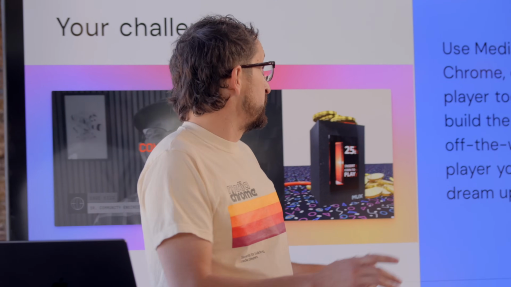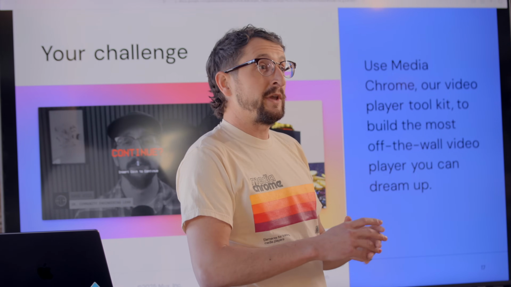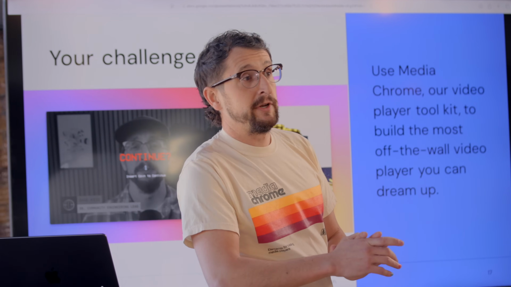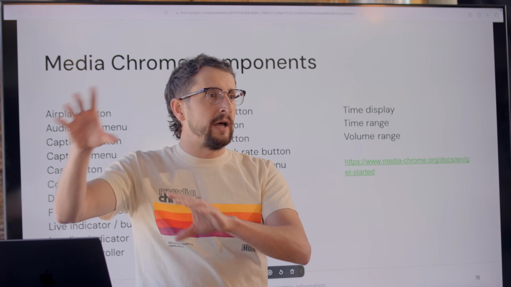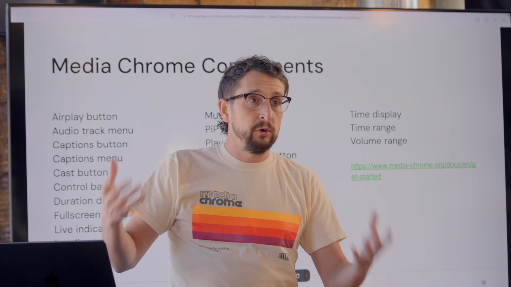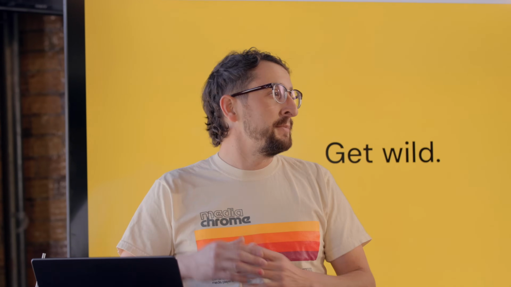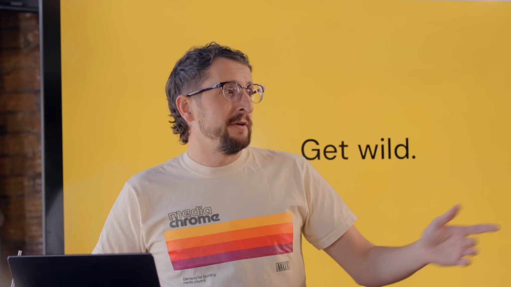So today, your challenge, as Jason mentioned, we're going to use Media Chrome, one of our open source video toolkit libraries, to build the most off-the-wall video player that you can dream up. Media Chrome is built of different elements. You can think of them as Lego blocks or little building blocks to build your video player. You can take those building blocks and build what you can dream up. Yeah, there's no rules for this, so we want to see who can make the absolute, I'm going to call it worst, but it should work, right? You want to play a video? We'll use Mux to do it, so we'll grab a video, upload it to Mux, and then play it back using Media Chrome and Mux Video. I'll be available to help out.